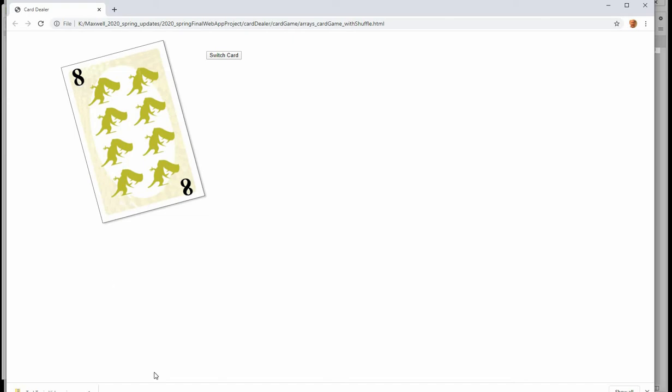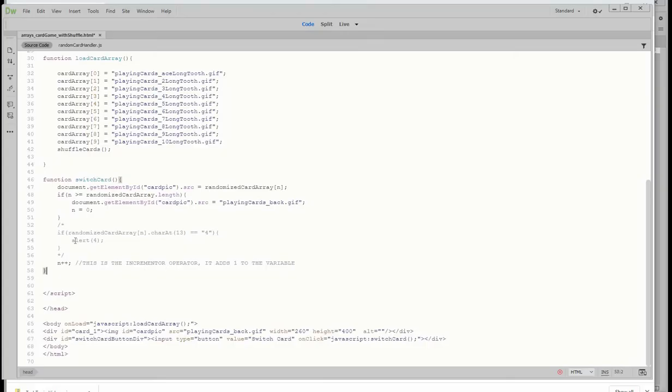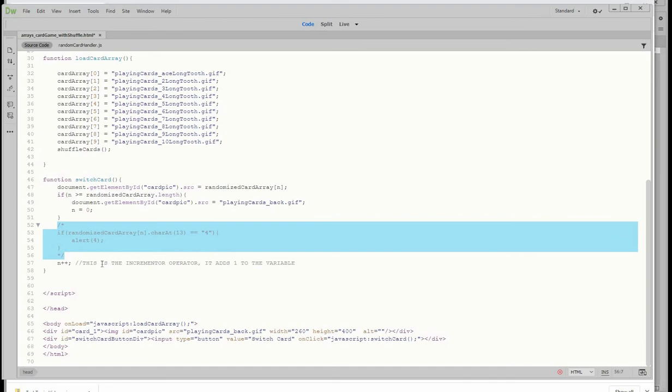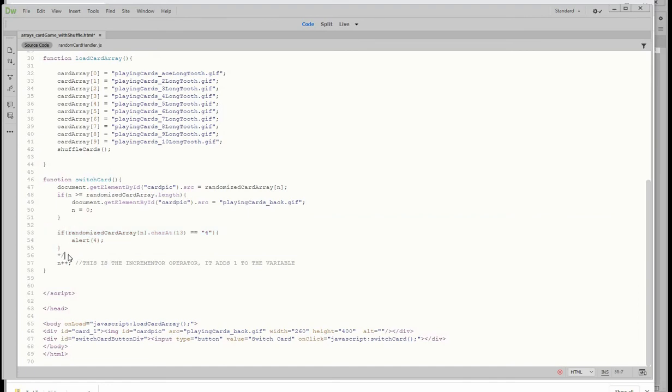Now we've got to figure out how to tally this. This is what I've got set up here. This little if statement is not in your code that you have. I've just set it up special here to show you an example of how this would work. Now I'm depending heavily on these numbers right here, and of course you have an A in that same position for the 8s, and you know that's a number 1. You could set that for a 1, but what are you going to do when you get down to the 10? Because that's a 1 also. So I'm using an A right here, ace, for the number 1 card.